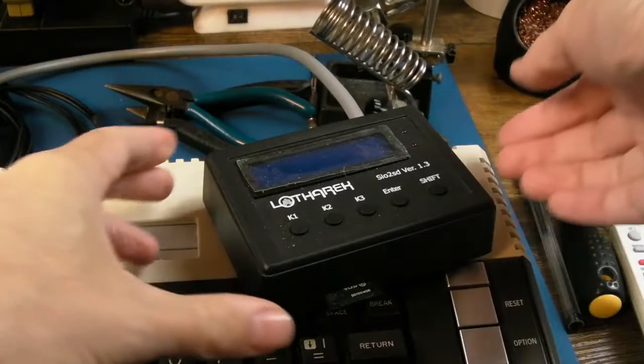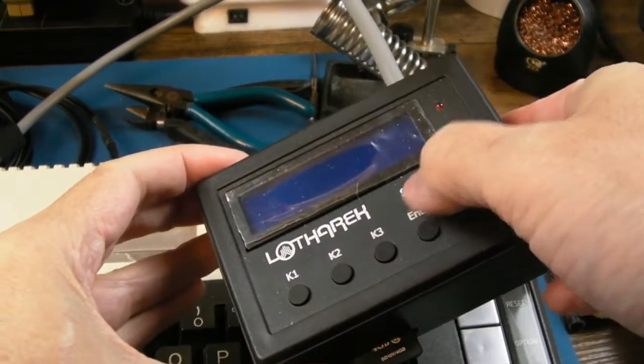So I'm going to connect up the, whatever it's called, disk drive. I'll stick it up top left. I can never remember the name of it. It's from Lotharek. An absolute must purchase if you have an Atari 8-bit or want to get an Atari 8-bit. We'll connect that up and load a few games and just test it for a period of time, really.